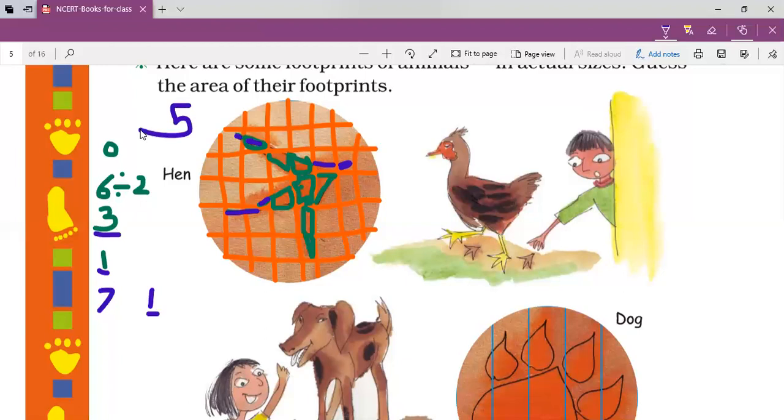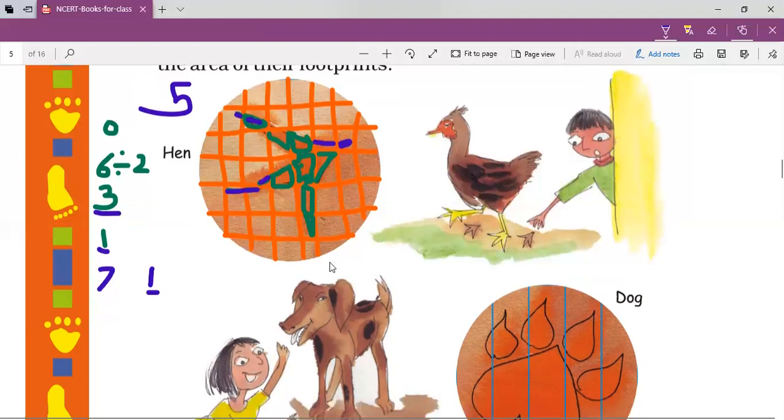Whenever there is a half, we just add it. When you get a less than half, try to reduce that number and form one square with the help of those less-than parts. And more than half will be counted as it is. If it is more than half, consider it as a complete one, because it is not just a little bit, it is more than half filled area. Understood how to find the area of their footprint with the help of a grid sheet? Yes, square sheet or grid sheet.